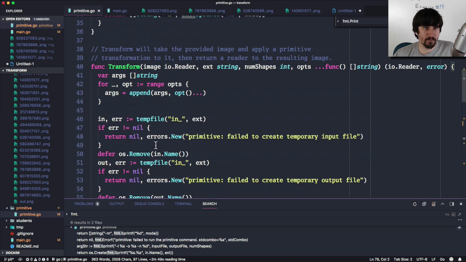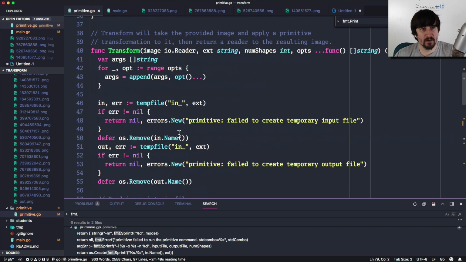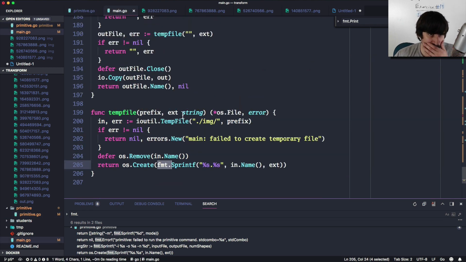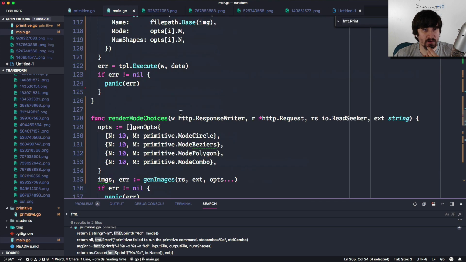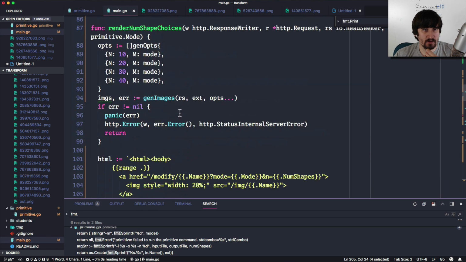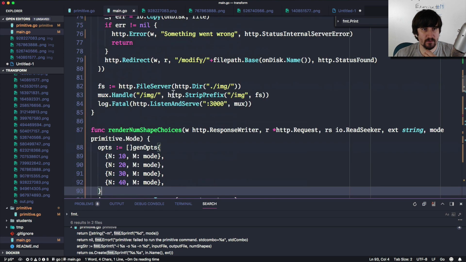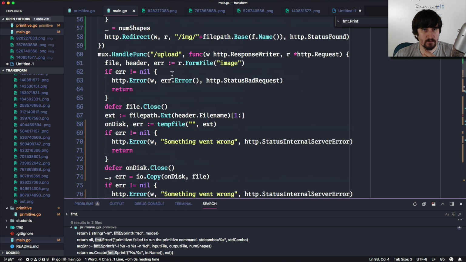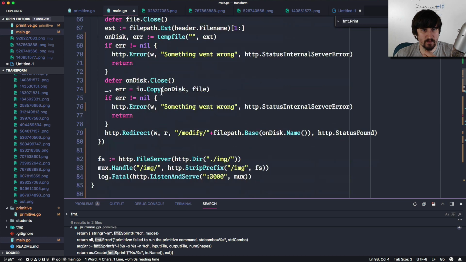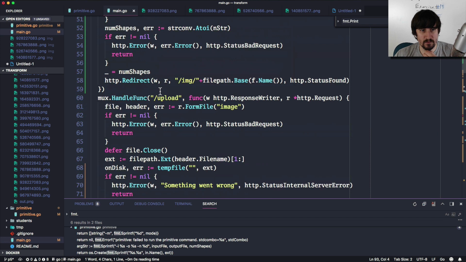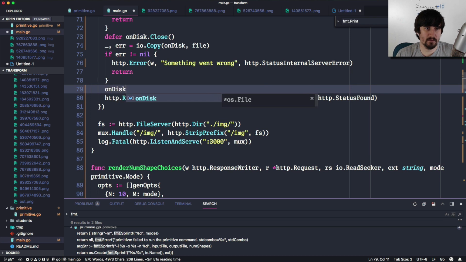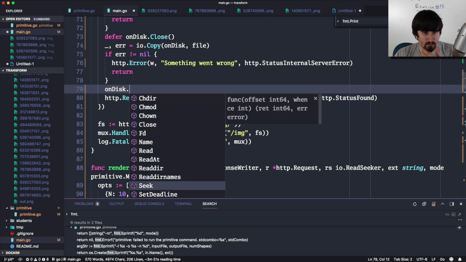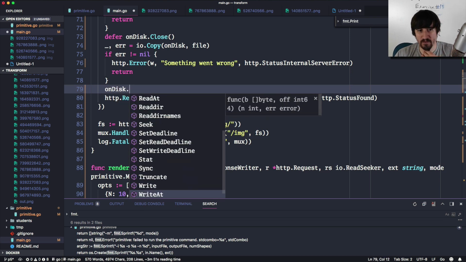Maybe whenever you're opening up these images, you might want to do something like, I don't want that, I want in here. Let me go look for this so I can show you. Do we have an os.open anywhere? I swear we had just a file. All right, so that's a file. So we could do something like on disk dot. You can basically try to see what other options there are here.